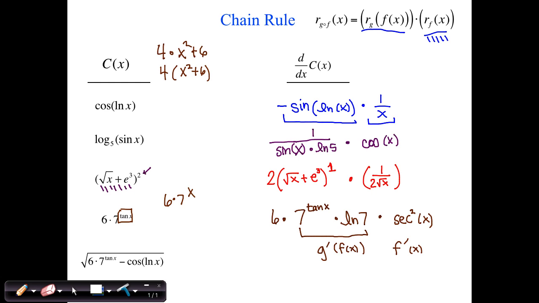So again, don't compress the chain rule and make it 7 to the secant squared of x. Just like if you have the derivative of e to the x, you see e to the x in the derivative. Or 7 to the x, it's 7 to the x times log 7. But if I have 7 to the something, I'm going to see the same 7 to that same something in the derivative, along with natural log of 7. But when that exponent is more than just a simple variable, we need to multiply by the derivative of that as well, because that does impact the rate of change of the eventual outer function.